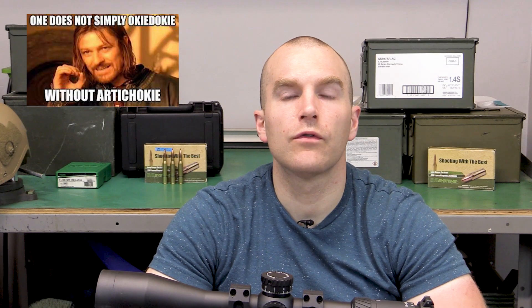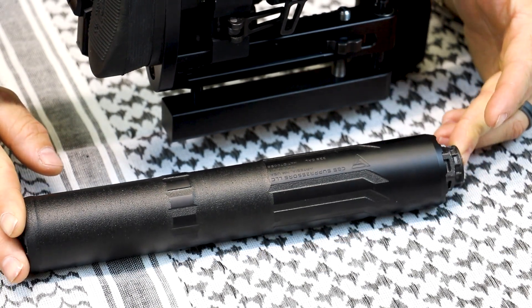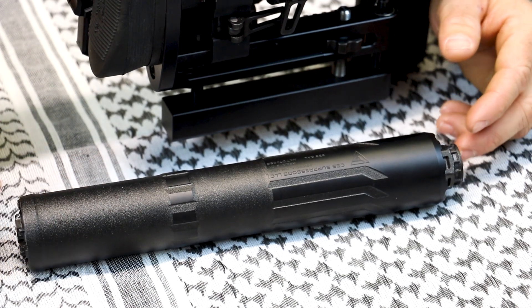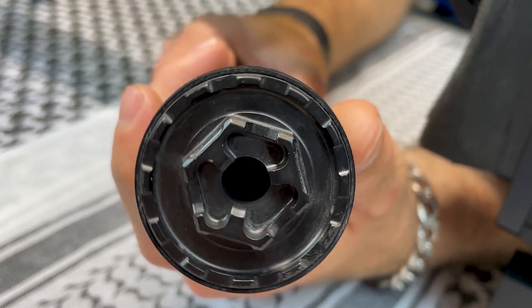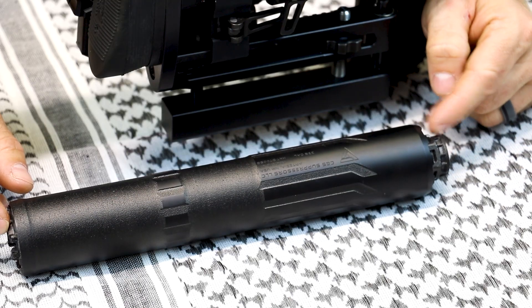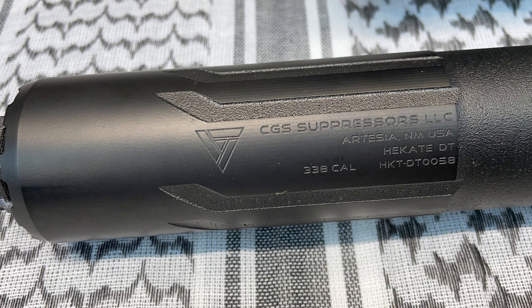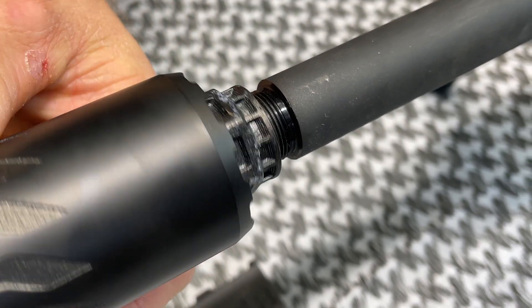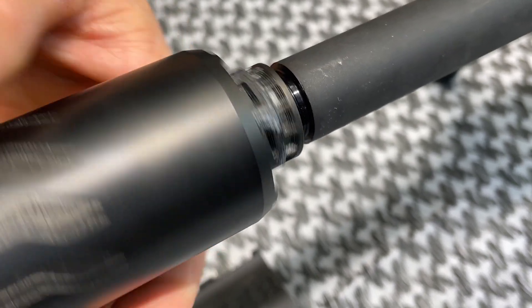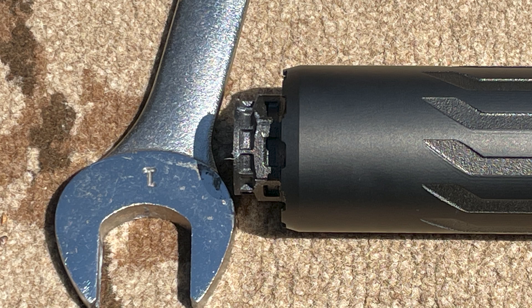We go over all of our basic specifications at the beginning of the video so we can get to the shooting in the second half. We are 10.8 inches long, our OD is 1.75 inches, our weight is 17.6 ounces, and our exit hole on the included end cap — which is interchangeable — is 0.375 inches. We also have tunable end caps in varying designs that will become available later in production. The rear portion of the tube is our serialized part. This particular Hecate 338 is direct thread in 3/4 by 24 threads; 5/8 as well as the standard M18 patterns will be available as well. We have wrench flats at the front and rear for installation — the rear is one inch and the front is 7/8.